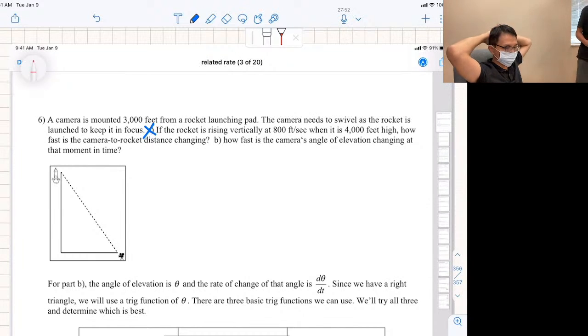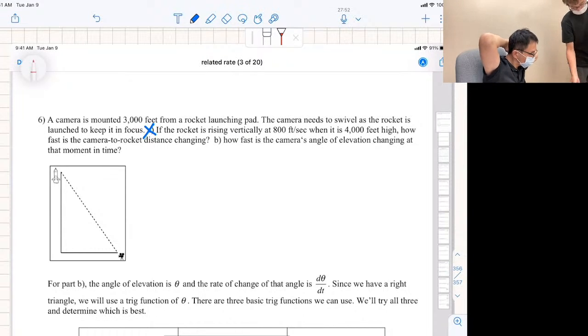Alright, so Part B. You're trying to do part B. So for this one, the last one you're doing, I got this right here: d theta over dt equals that, and then what do you do? And then secant theta is equal to hypotenuse over adjacent, which is 25 over 24.